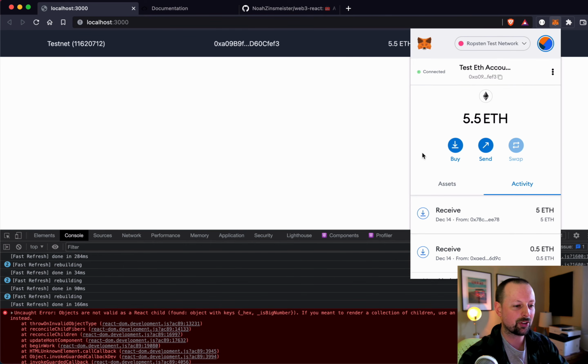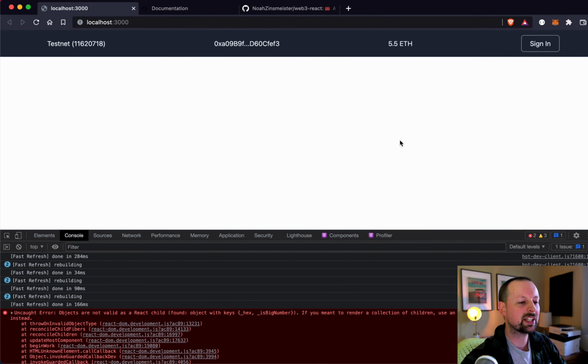And the private key allows us to basically sign things, sign pieces of text. It also allows us to send transactions, to send money from one account to another. We are not going to be doing that. We're just going to be signing a message, which basically just takes your private key and signs whatever text you pass into it, gives you a signature, and you can use that sort of to verify that the account that claims to have signed a message is who they say they are.